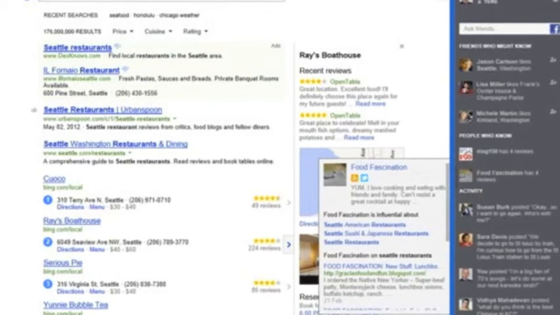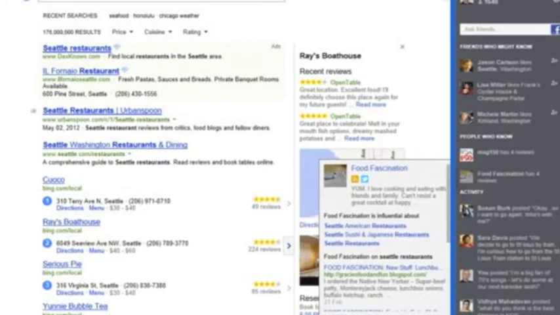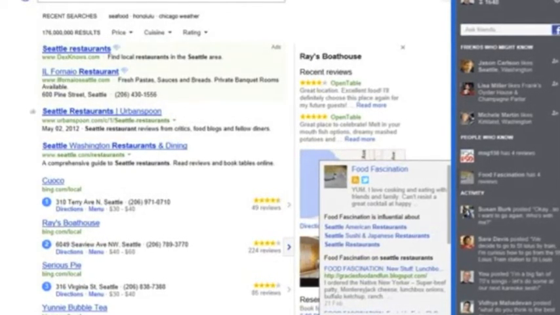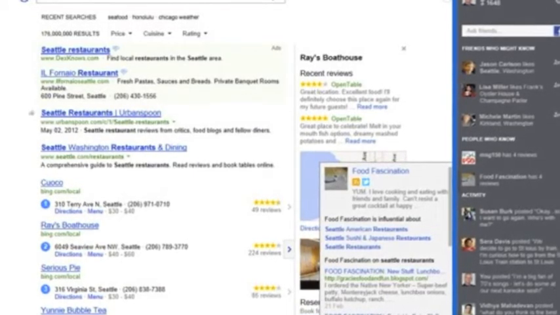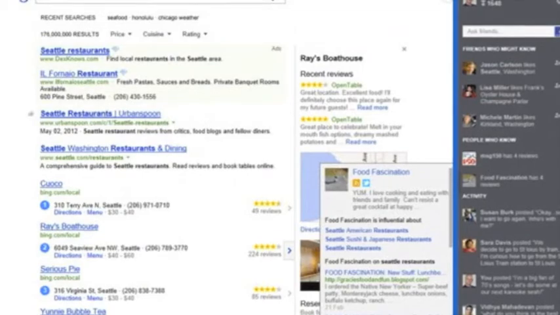Also in this right-hand side, we're going to have information from our friends as well as experts, and it's going to be just a completely social basis where you can ask questions in this area, and that'll be displayed on a feed at the bottom of the sidebar. Bing's been rolling this out for the past couple weeks. We haven't really seen it fully set to go yet. Right now we're seeing mostly organic results, but be on the lookout for the new Bing and to see how these different areas affect your search.